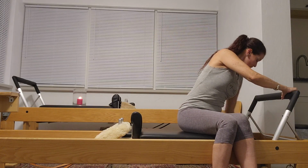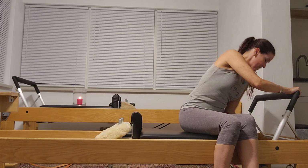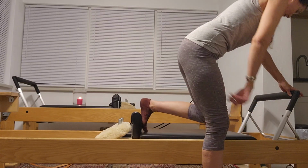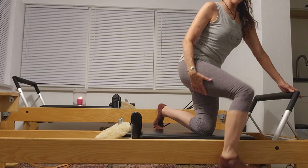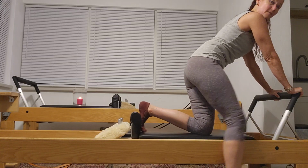Okay, so you're gonna go to a green, heavy spring, just one. Add a green, heavy spring, take the other one off. You're gonna stand next to your machine. If you have a high clinical reformer, you're gonna have to put a box, the long box, and you're gonna have to step on the long box.